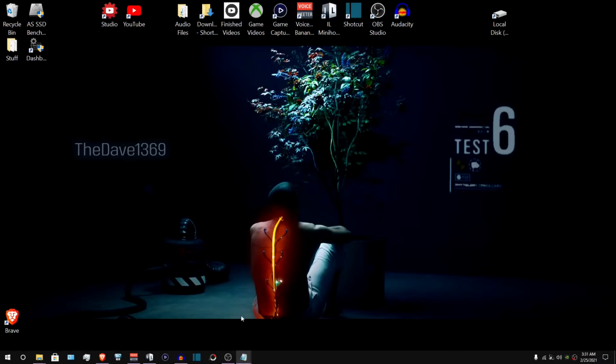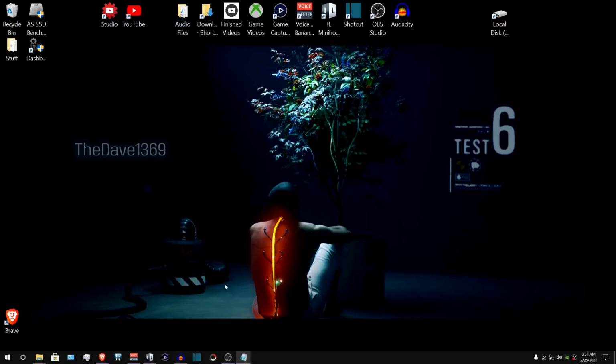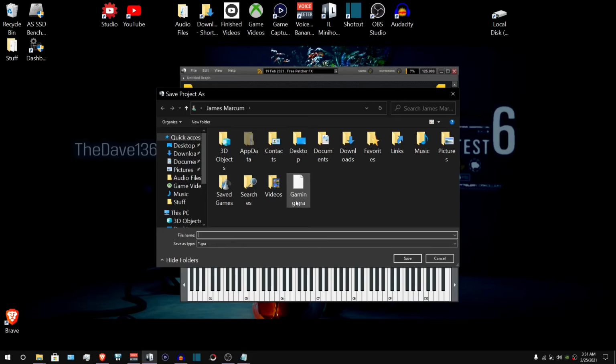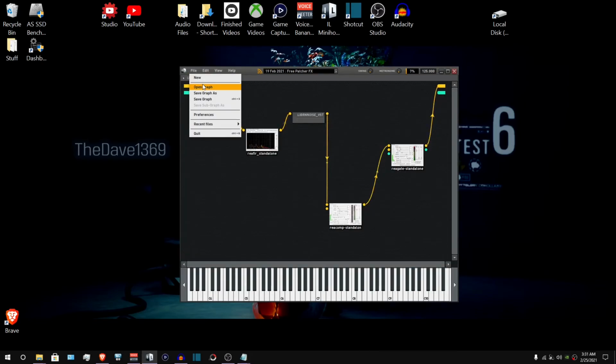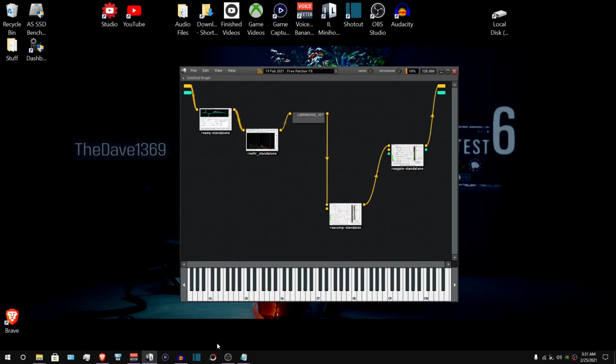And that's it, guys. That's pretty much all that we needed to go through. That sets you up a really good profile for your microphone and allows everything to sound better. What you can also do is go in here to graph and save graph as. See, I have my gaming graph. It's gaming G graph, I don't know why. But you can save the graph as whatever you like, and it will be easier to open back up. Like I just do file, open graph, gaming, and then everything pops up exactly how it had before.